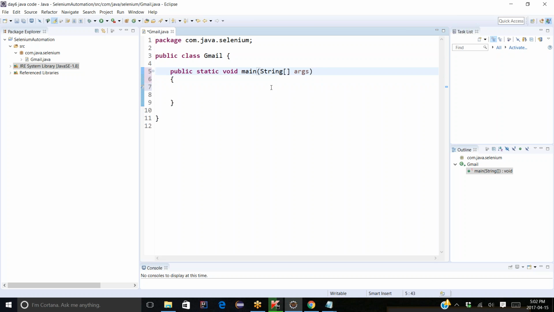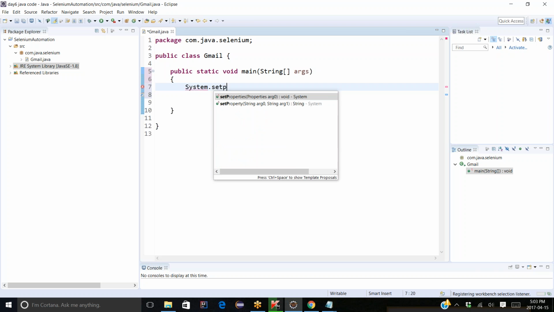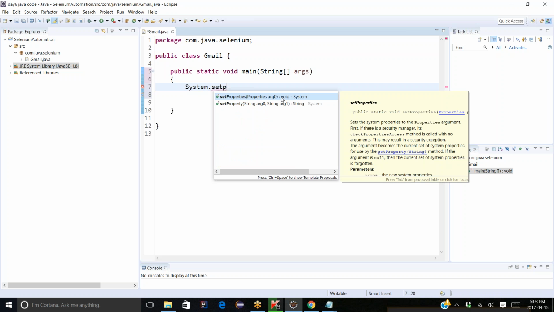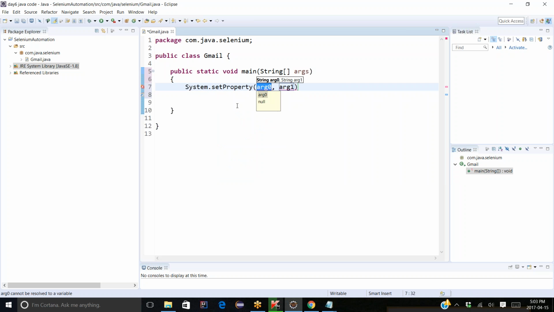I'll show you all the browsers' automation. Before that, we need to set the path to automate with Selenium web driver. System is a class, System.setProperty. I told you System is a class, setProperty is a method. We have a setProperty method. Click the setProperty method here.